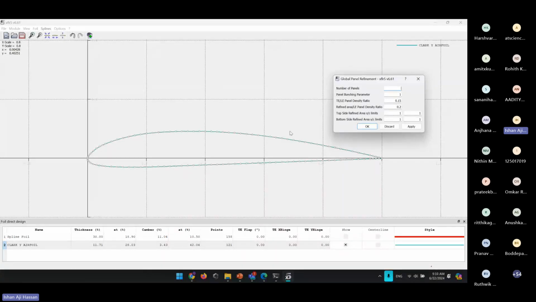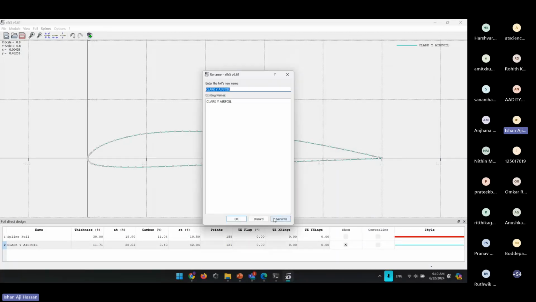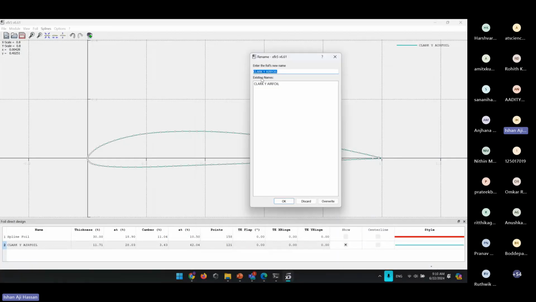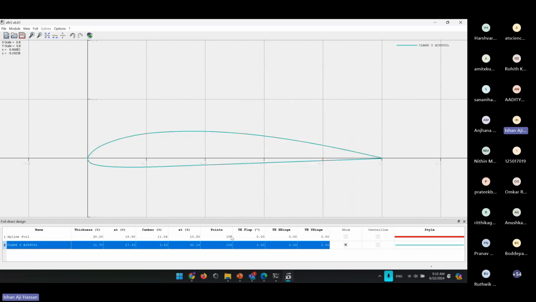As you increase the number of panels, the accuracy of your analysis increases, but your processing time also increases drastically. So preferably 100 points is what we'll typically be using. It'll be kind of the sweet spot between efficiency and accurate analysis. So you should change the number of panels to 100, and you can just overwrite your existing airfoil. That'll be showing up under points here, 100 points now. So it should be a bit faster for us to analyze.